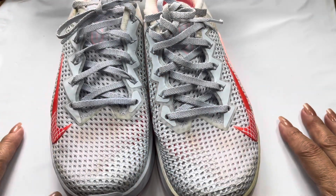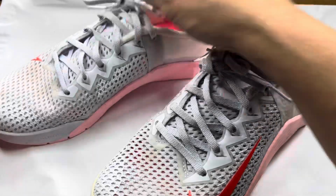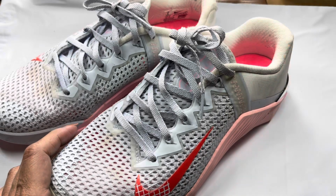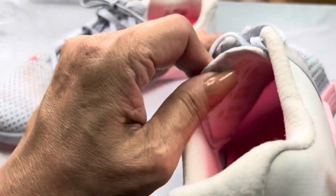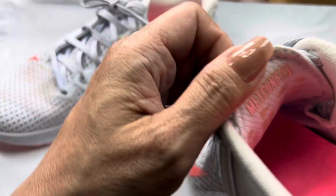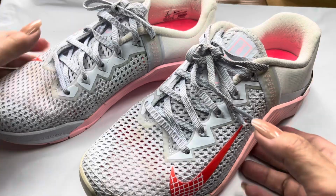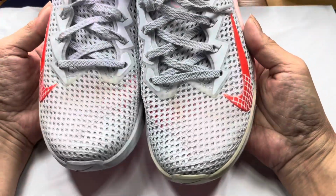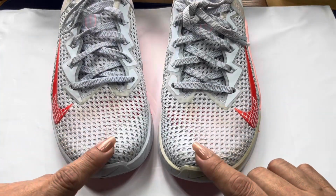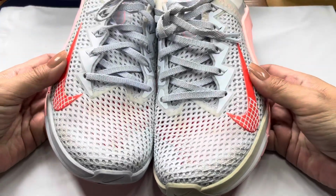Okay, already placed my poly mailer on the table so I can bring the shoes out. First pair. They are Nikes. Nikes Metcon 6. They have the mesh in the front. You would think that was a stain, but actually that's part of the design. You see that? Underneath. It's a mesh upper, I guess. And that allows the foot to breathe better. It has the Swish logo on the side.